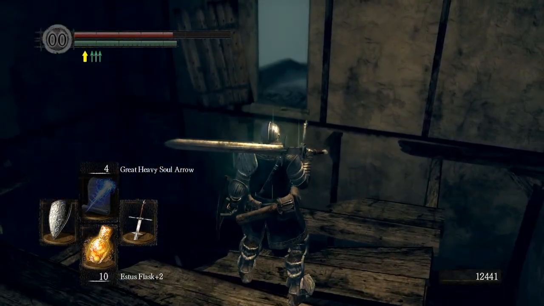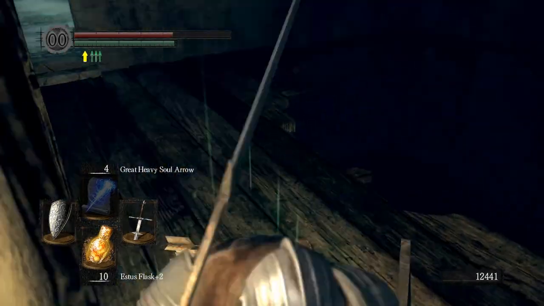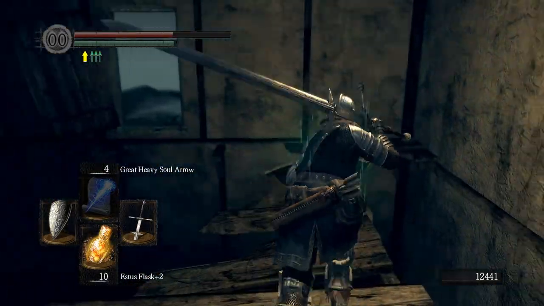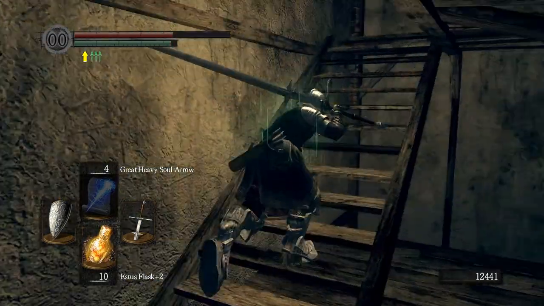I believe that item over there, you need to get that from above. I don't think I can jump. Give it a go. Failed. Try this one. Nope. No. Get it from above.